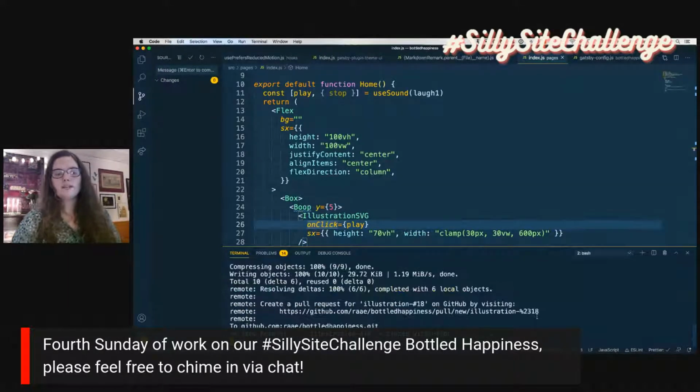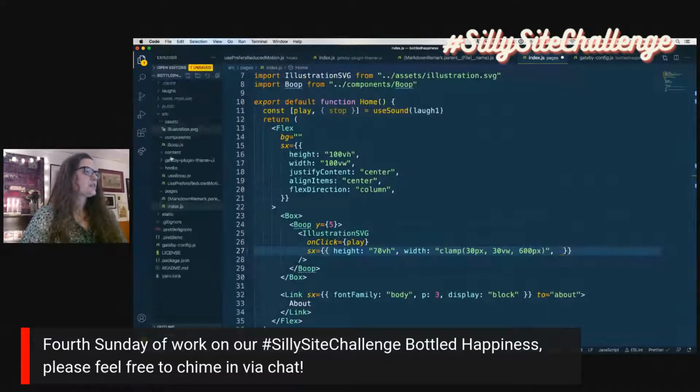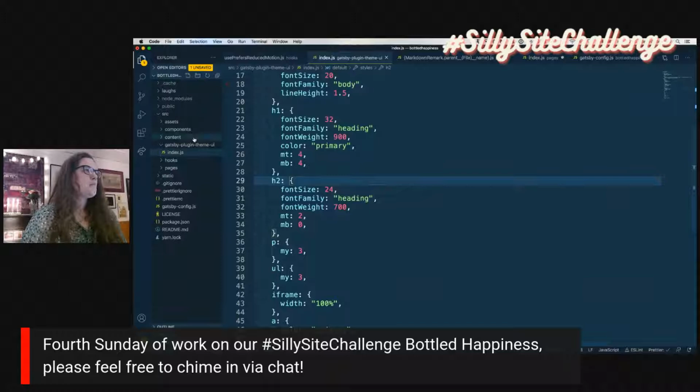And then I'm going to try to look some more into how that boop is actually working, so I can steal some of those IDs, kind of that springiness, and put that onto the different paths. So I know here I can add... Didn't I just add? How did I add for child props? I'm using theme UI that I'm very unfamiliar with, so I'm gonna try to figure out again how styles. Yeah, you just put it in there. Let's see if I manage to.